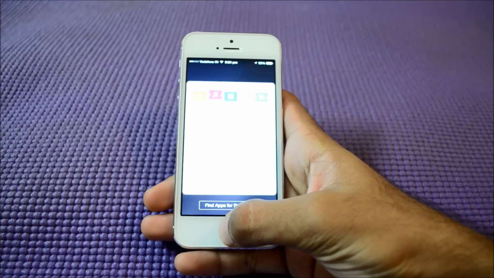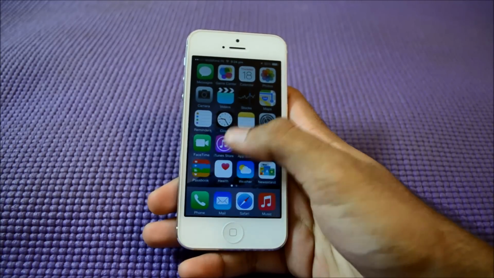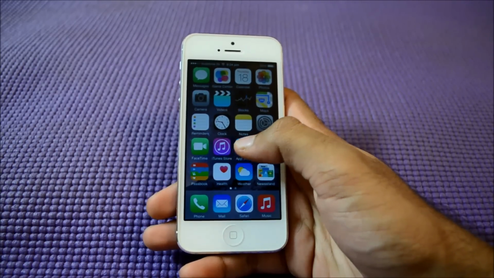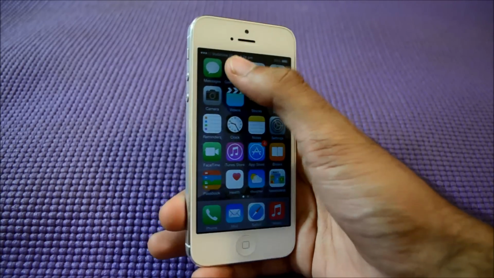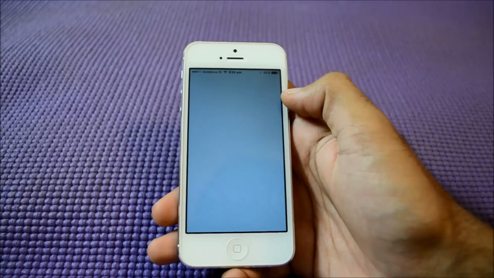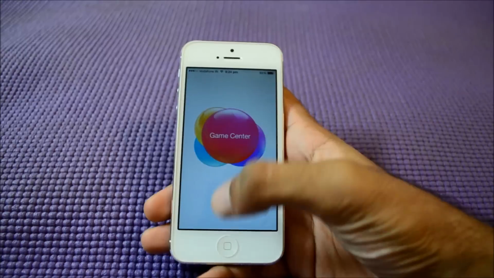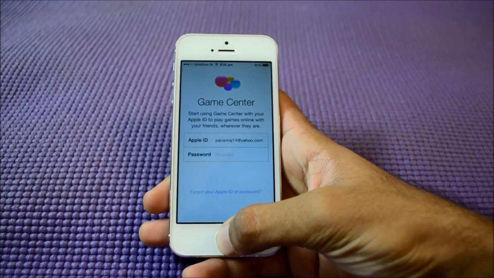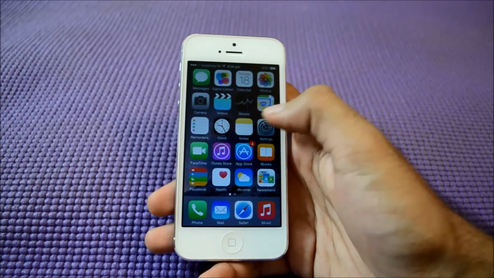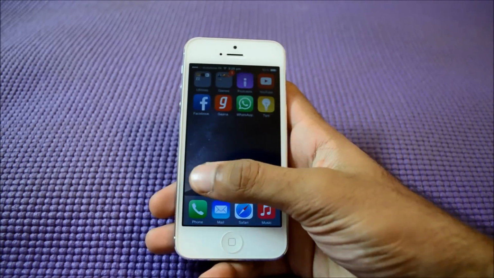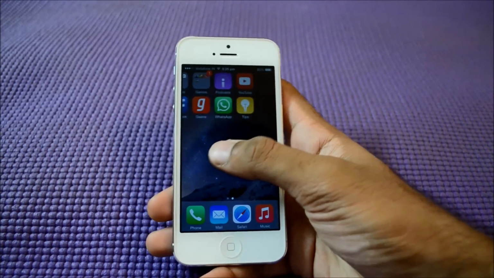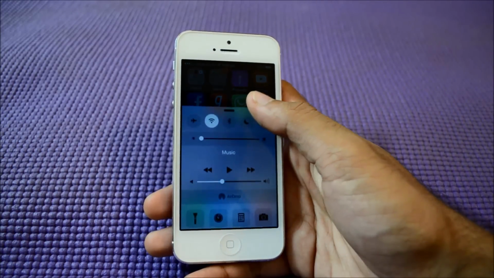Yeah, I already checked that out. So yeah, nothing much. No new big major changes like iOS 6 to iOS 7, but iOS 7 to iOS 8 is also a few minor changes, not minor though, medium changes, let's say. Game Center was the same though there. So yeah, I guess that's about it.